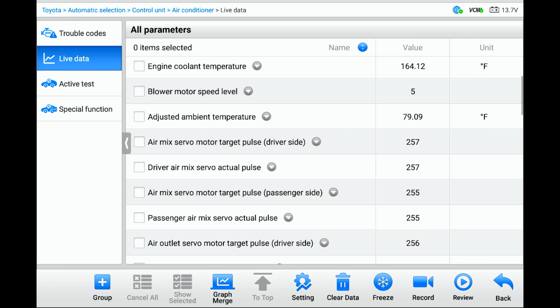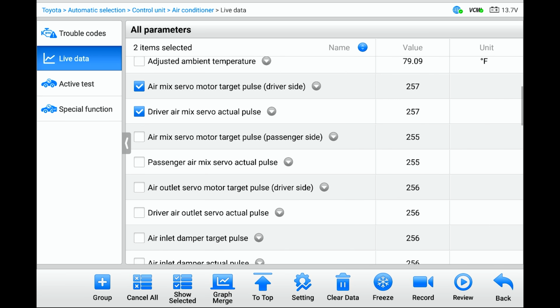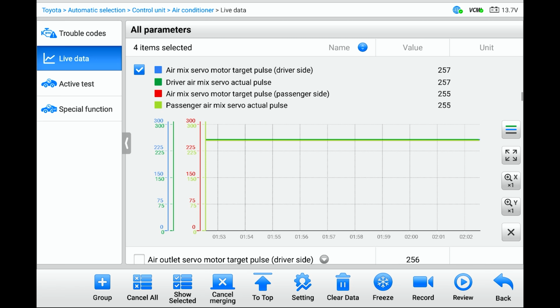We do have a target pulse as well as an actual pulse when it comes to the driver's side air mix. So we'll choose those two, but we're also going to choose that for the passenger side. Let's look at both of those, because we can now graph these and actually watch them similar to what we could look at on a Labscope. And for this scenario, we're really just going to graph those four. So we'll do our graph.